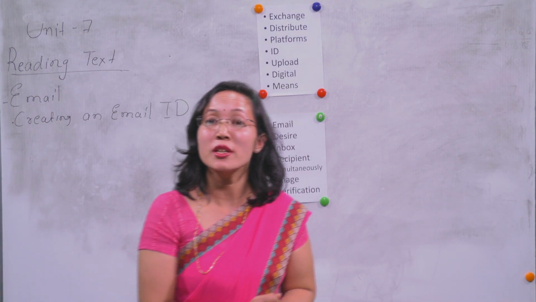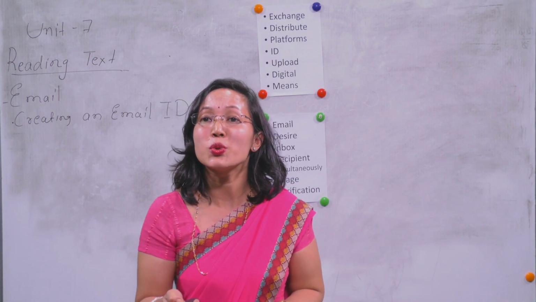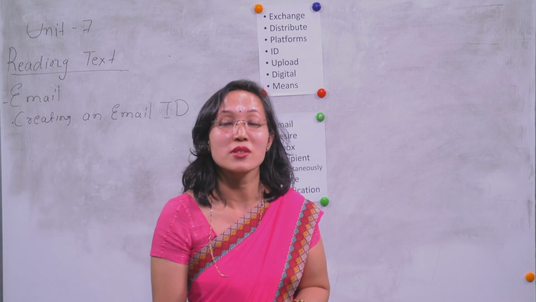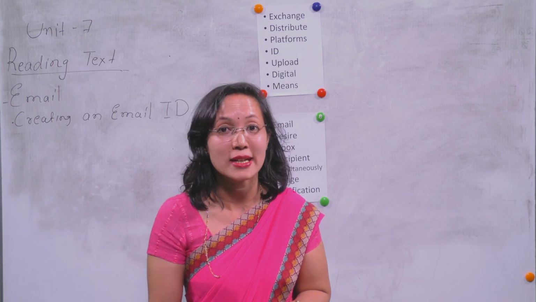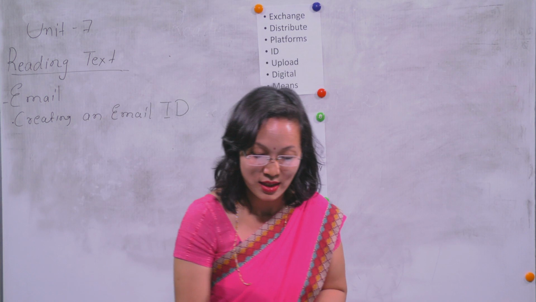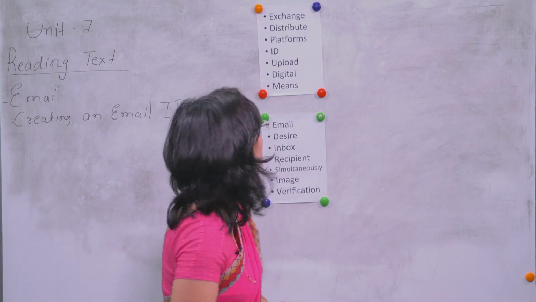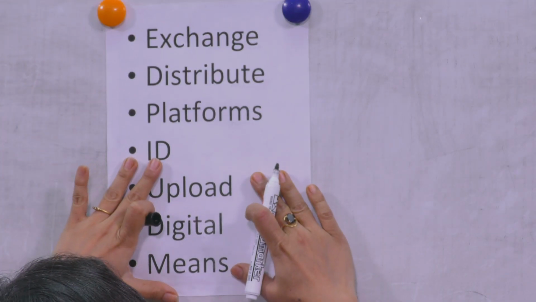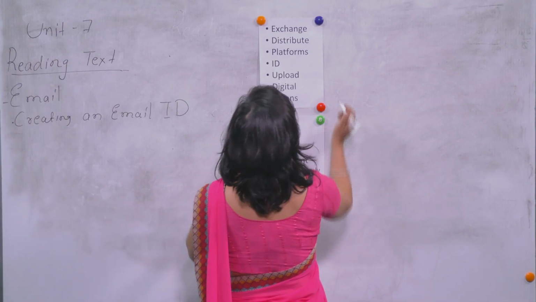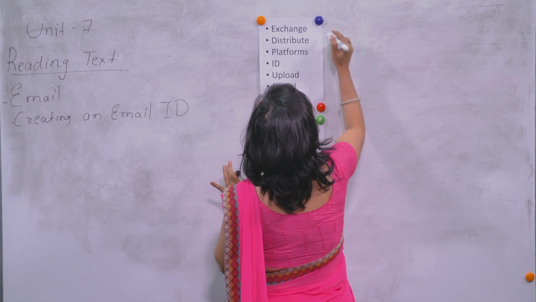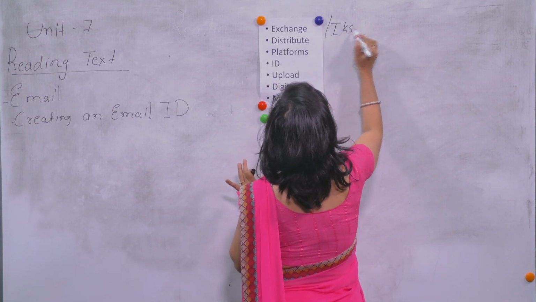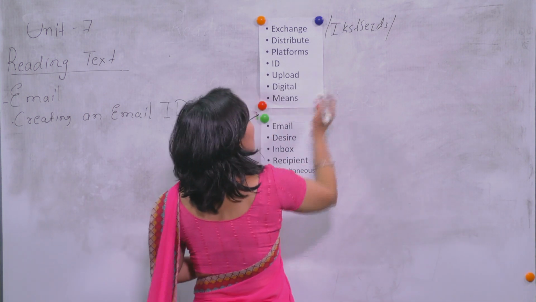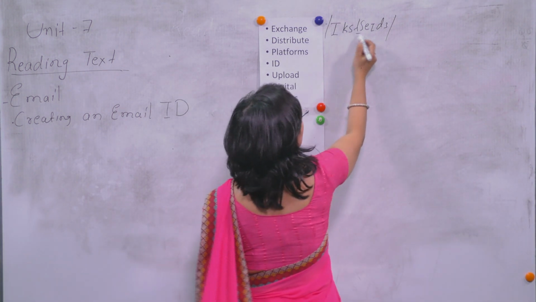So what we need to do here? The first exercise says that we have to put the phonemic transcription of the following words as they occur in a dictionary. You know the dictionary, where we look for meaning, word class, how words are pronounced, and uses. Here you need to know how they are pronounced. The first one, exchange, is already given in your book, so it is the cha sound.